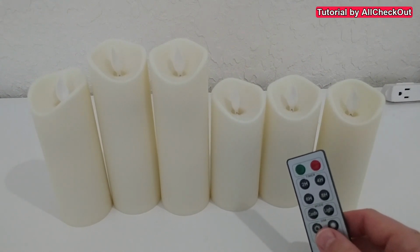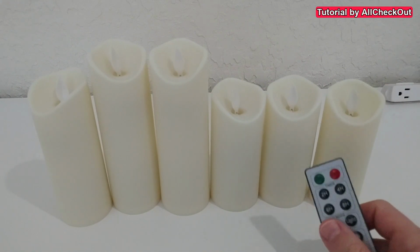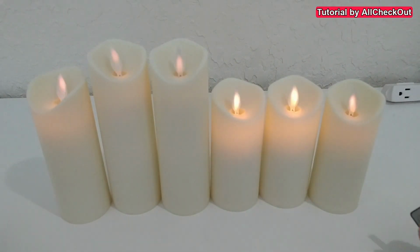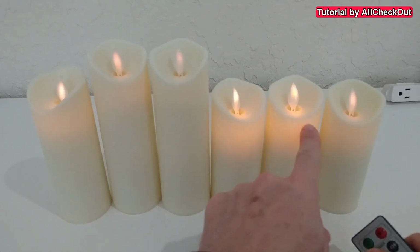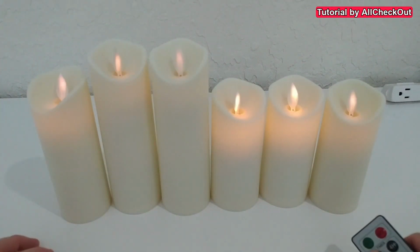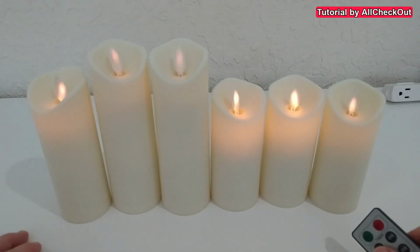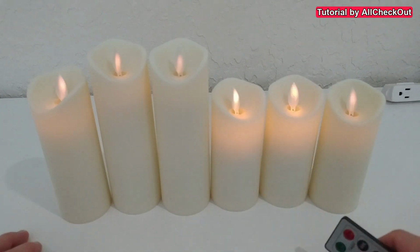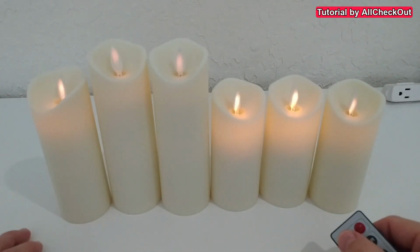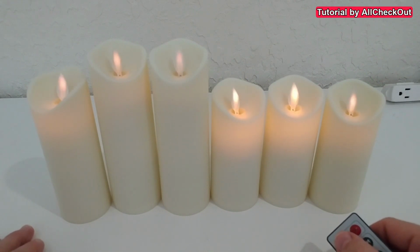So even when there is still some charge inside, the voltage is dropping. And so I can show you that with one click here. You can see the difference. Here we have much more charge, here medium, maybe here medium, and here very low charge. And this is what you don't want to see when you have such beautiful candles. You always want to have them in this state, and that's only possible with lithium ion.